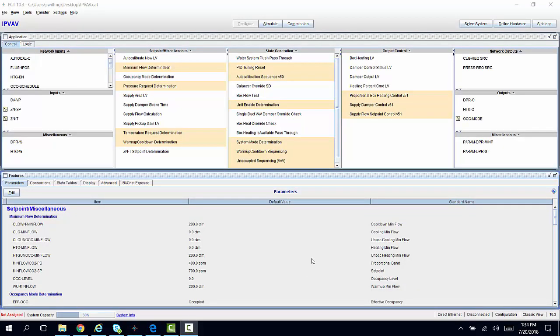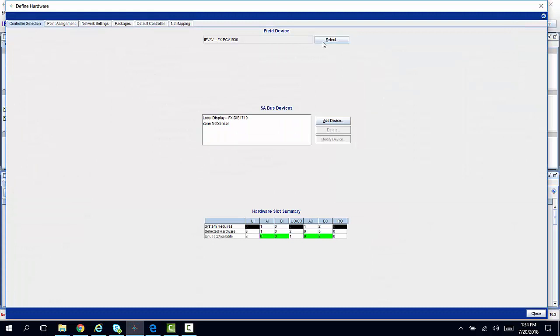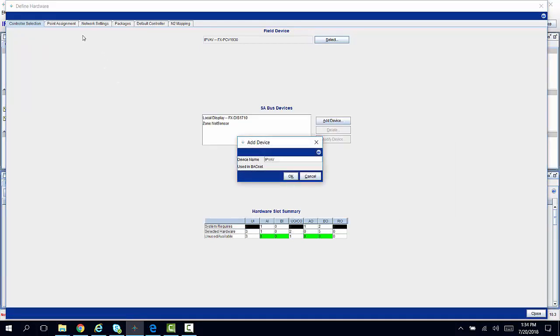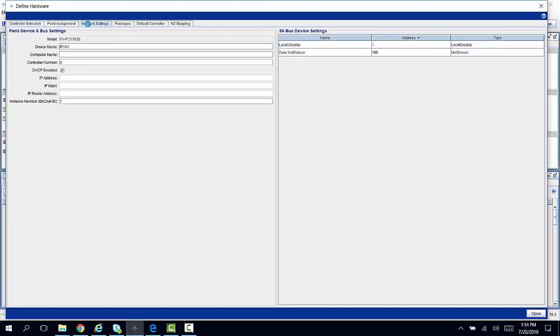If this is a satisfactory application, I'll go to Define Hardware and select the PCV 1930 as the target device. Then I'll jump over to Network Settings, and this was controller number 11.